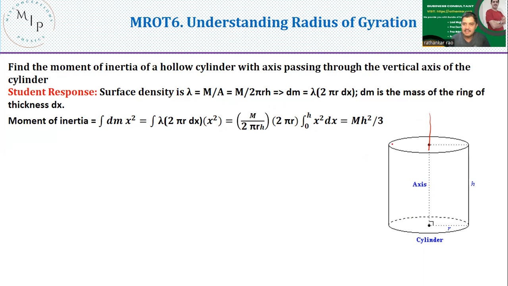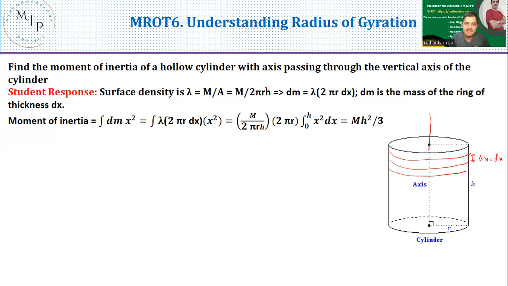What is the area? He considered that the cylinder is made out of several rings. This is one ring, this is the other ring. Now I can stack one ring above the other, and keep on adding rings like this, each of width delta x, or dx, whatever you call it. When I keep on adding like this, I can reach a height h, and thereby it becomes a hollow cylinder.